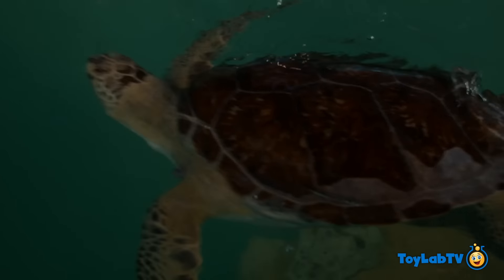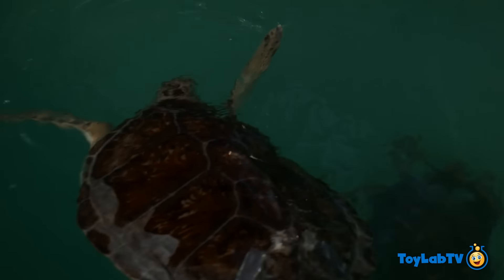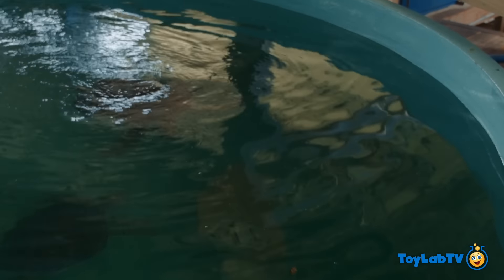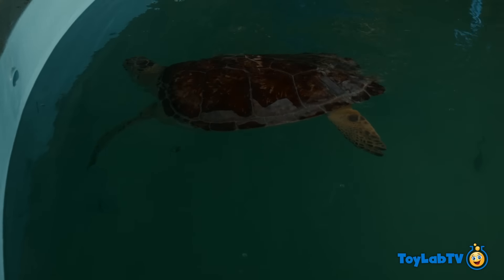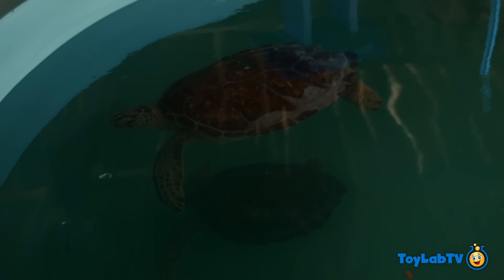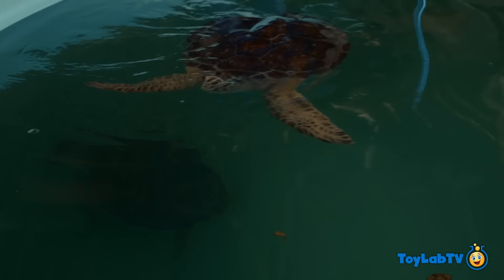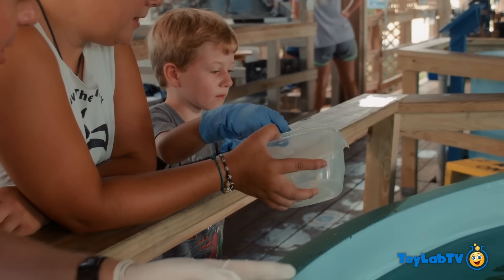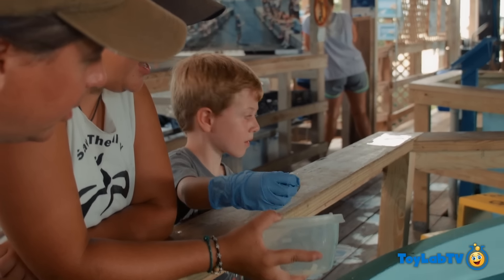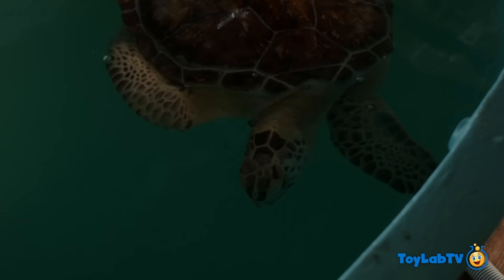There's another turtle in this tank - this bigger turtle is Miss Shakira. Shakira came here because she got hit by a boat. When she got hit by that boat it hit the back of her shell and it gave her what we call bubble butt. So she has a little bit of a problem diving. Whoever finds the turtles gets to name them. Turtles are very difficult to get an exact age on - it's more of an estimation based on their size. Little Gabby's anywhere from about 2 to 4 and Shakira's maybe about 8 to 10.